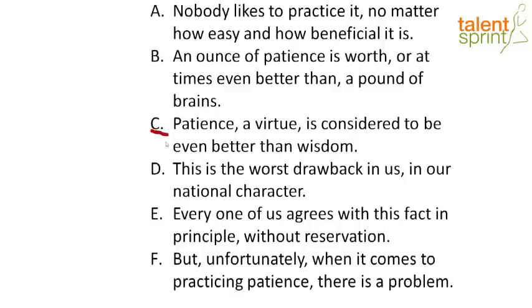I know that the highlighting word or the focus word there is patience. So is there another sentence elaborating on patience, giving me an explanation about patience? Which sentence would that be? A, B, D, E, or F? We have an answer. That would be B. An ounce of patience is worth, or at times even better than, a pound of grain. So that is giving me an example of patience, right? It's almost like a saying. It's a fact, right? Born out of experience.